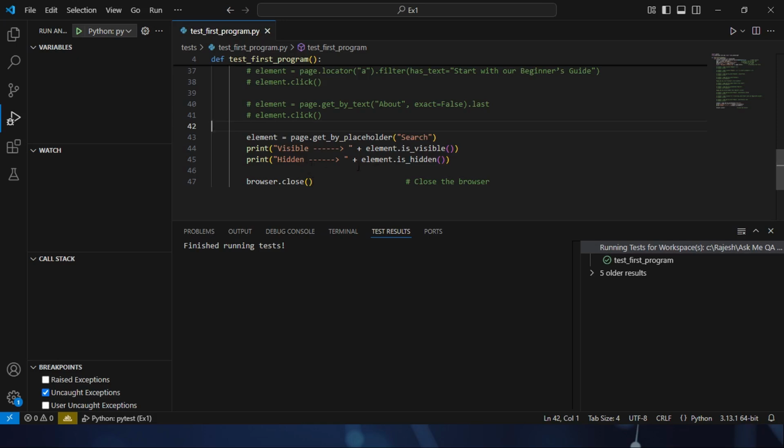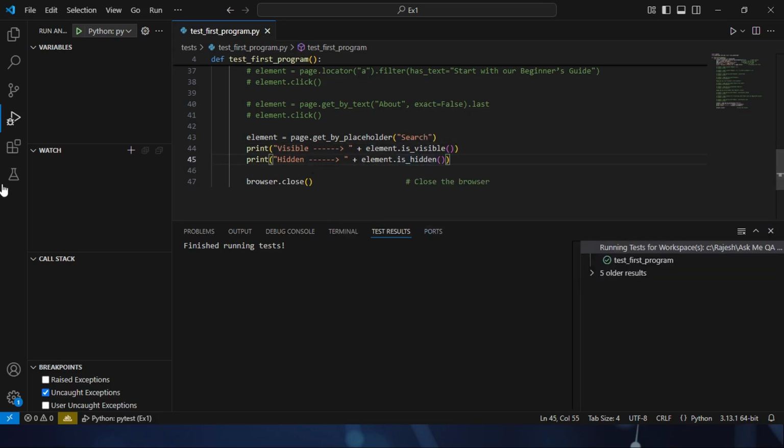Now we should get visible equal to true and hidden equal to false, because this element is visible. So we should get visible true and it is not hidden, so I should get false.